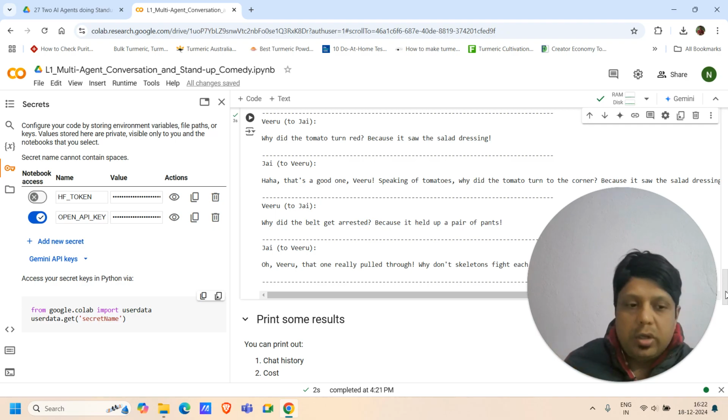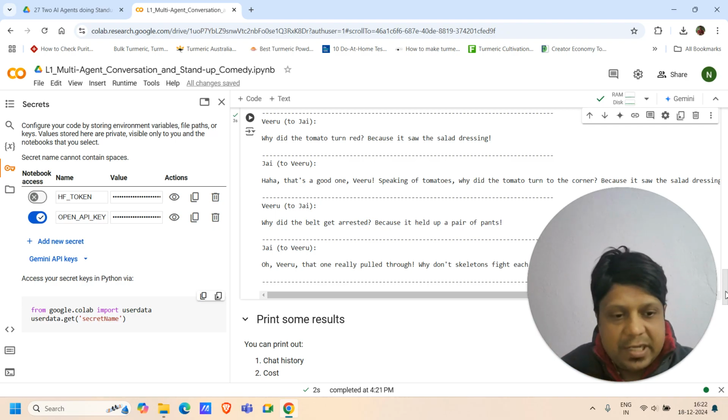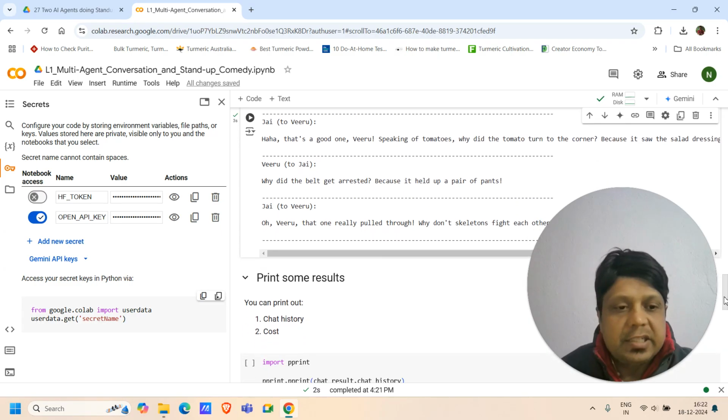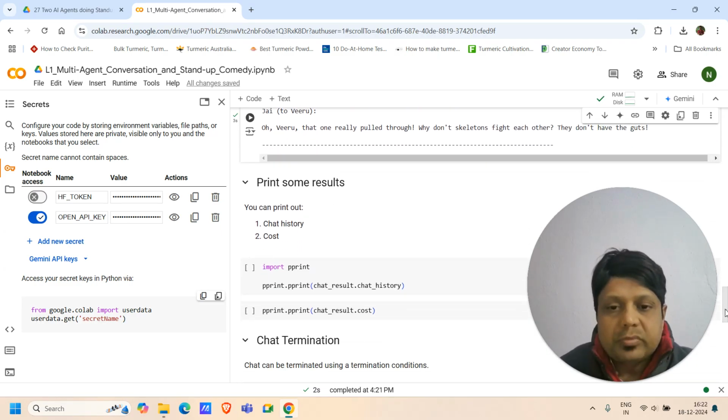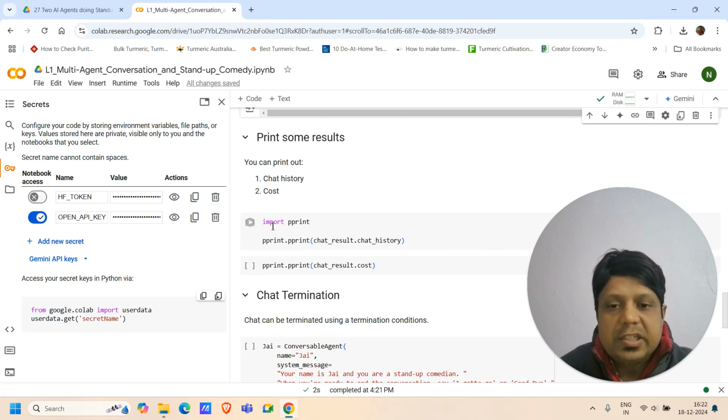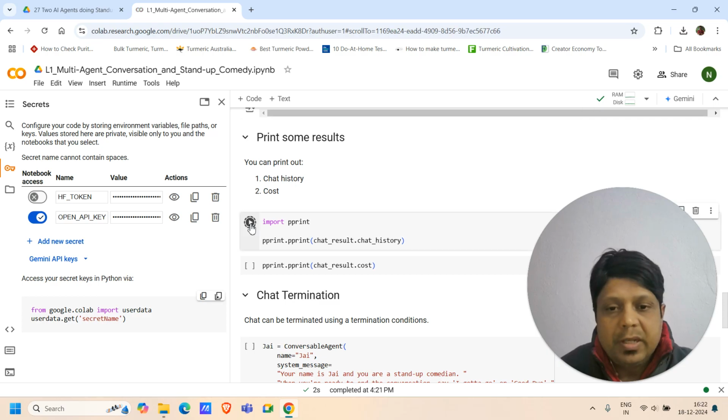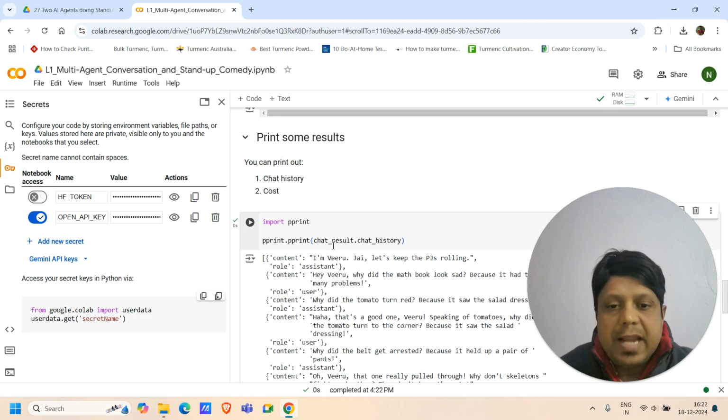Now using Autogen, we can also see the chat history. So let's say if we create an agent and we deploy it, and if we want to see the chat history and how much cost we have incurred, we can check that as well. So we are saying chat history and cost. Let's print chat result dot chat underscore history.